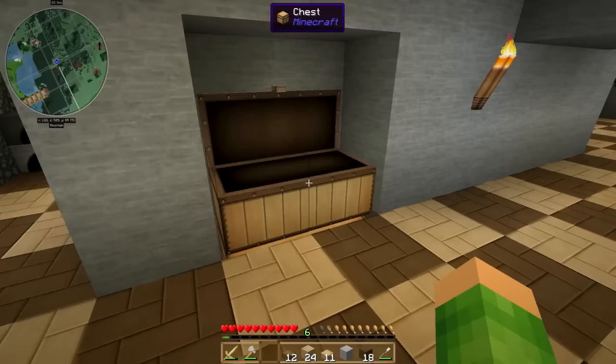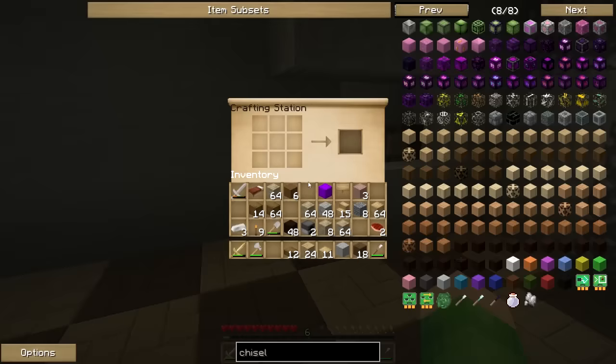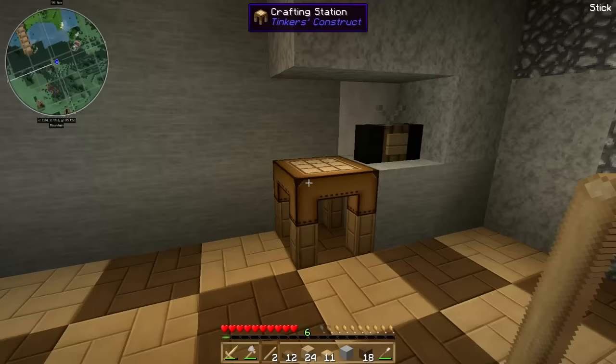Is it in this chest? We have no more pickaxes. I'm going to make an iron one, I think, just because we can. We've got no sticks, no. Okay. Just quickly make some sticks. That will do me. 1, 2, 3. There we go.